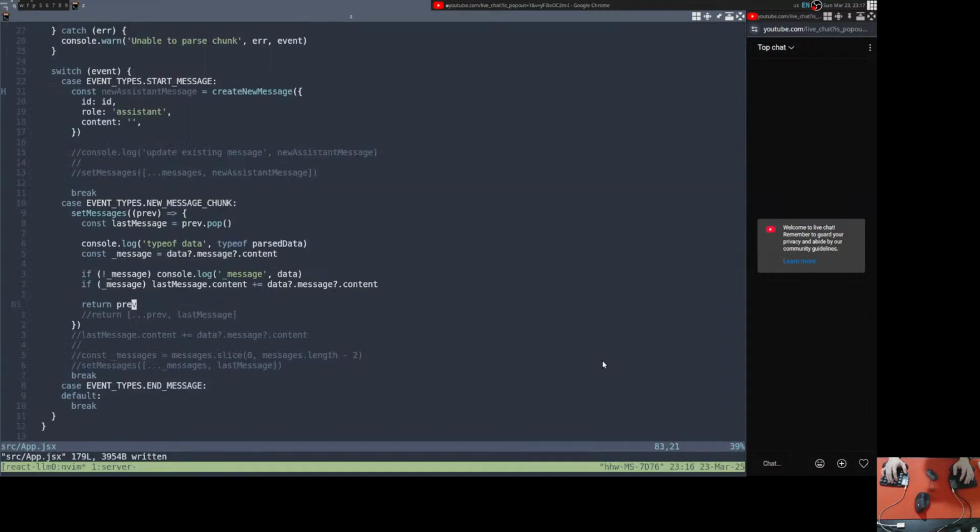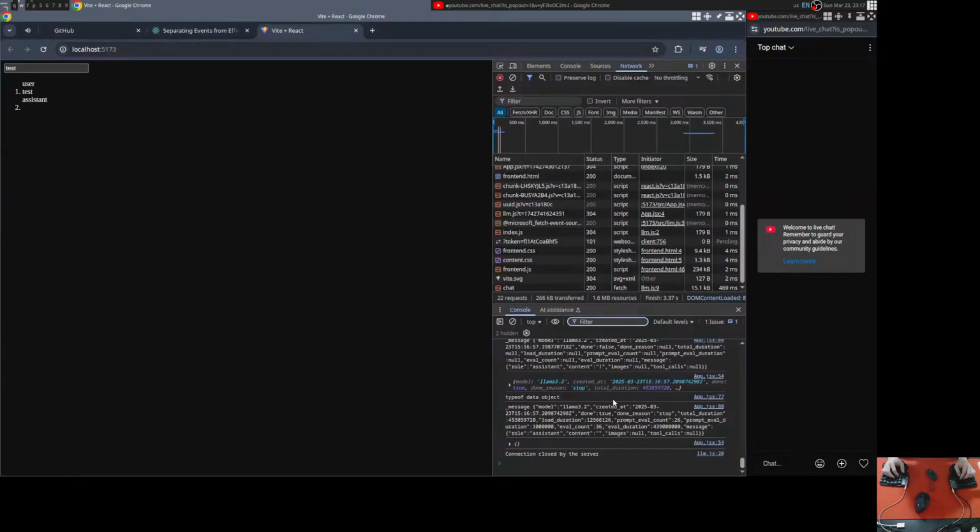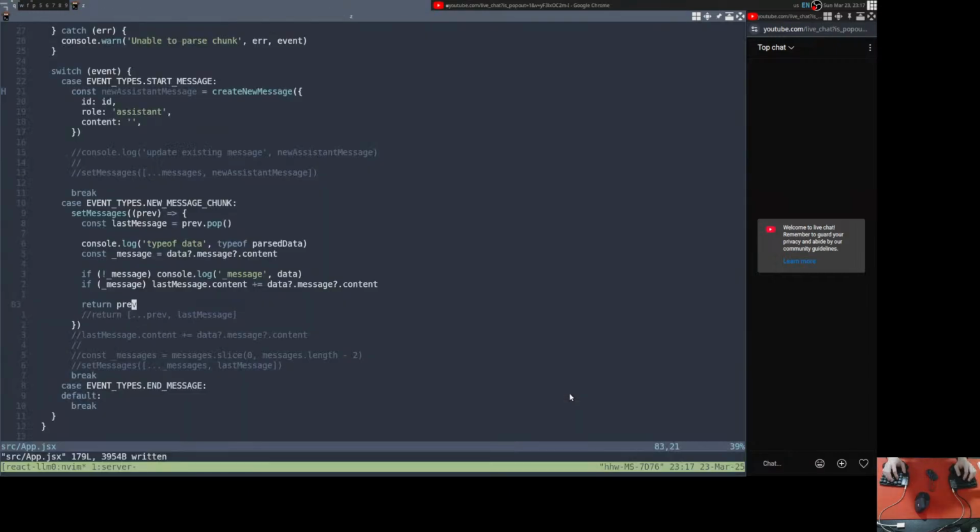Okay, so if we're not modifying prop, typeof data is object, yes.